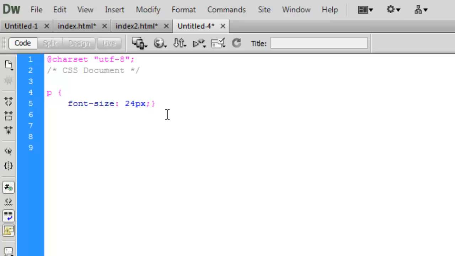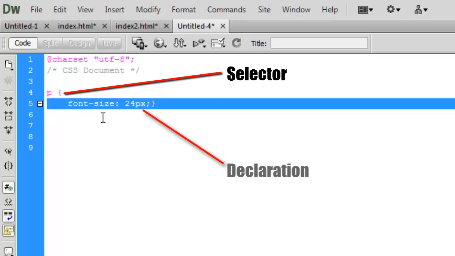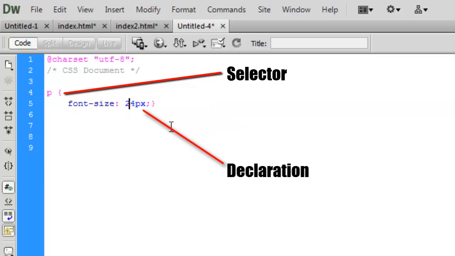Okay? And there are a lot of different commands that you can do in your CSS. So don't get discouraged if any of this stuff looks scary or crazy, or, oh, I wouldn't know how to do that. Again, I'm going to give you guys a cheat sheet so you'll have it in front of you, and you'll know different commands that you can use with all these different options. Okay? So the important thing you need to take away from here is CSS is made up of a selector, the P, and the declaration, which I used font size 24 pixels.